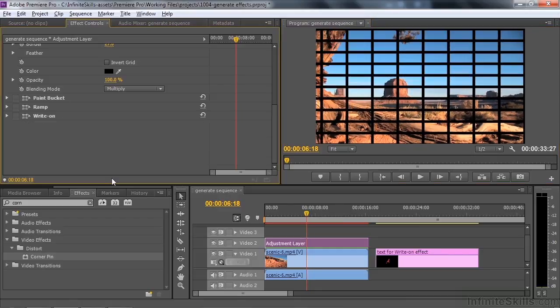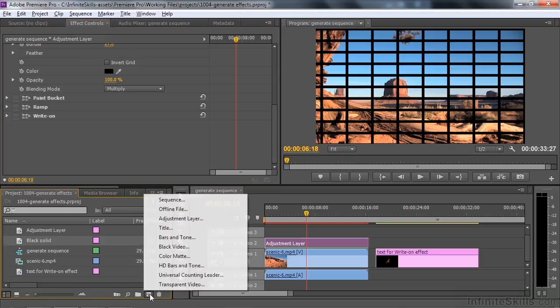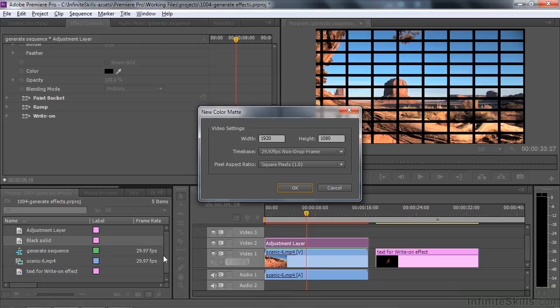And I'll show you a way to work around this, and that is to work with a solid layer. Now, in After Effects, they have a thing called solid layers. They don't have that here inside Premiere Pro. I'm going to go over to the project panel, and I go down to this new item icon and click on that. And then there's no solid layer here per se, but there's something called a color matte, which will work as if this were a solid layer if you happen to work inside After Effects. So I'm going to click on that, make a new solid layer.